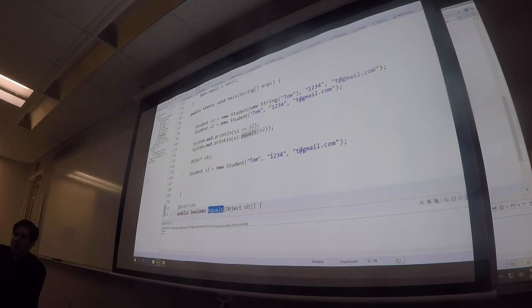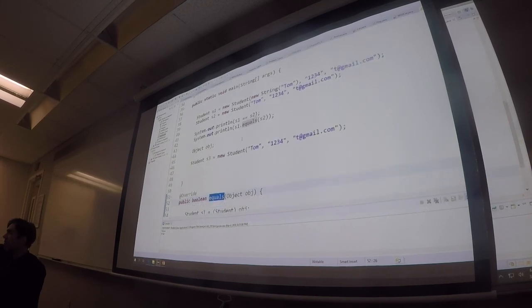The object class. Whenever you call equals on any object, first you see, do I have equals in that class? If yes, trigger it. If no, where do I go? To the parent. Do I have it in the parent? Yes, trigger it. No, where do I go? To the next parent. You keep going until you find it. And what is the last destination? The object class. And if you don't find it even in the object class, you get a compilation error, because you have to have it somewhere.